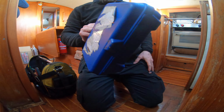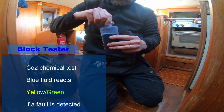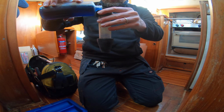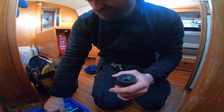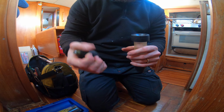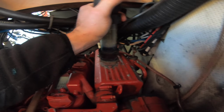Okay, I brought along a CO2 test kit. Pretty straightforward bit of kit. I don't think this is going to be a problem at all. It's not as smoky as I thought it'd be. So this liquid is a blue liquid, it reacts with gases in the exhaust process. It's a chemical reaction, basically. The bulb's a bit stiff from the cold. Squeeze the bulb and it sucks the air out, ignores any gases.